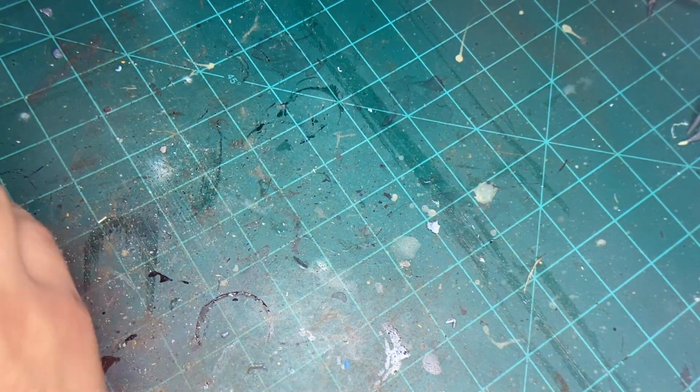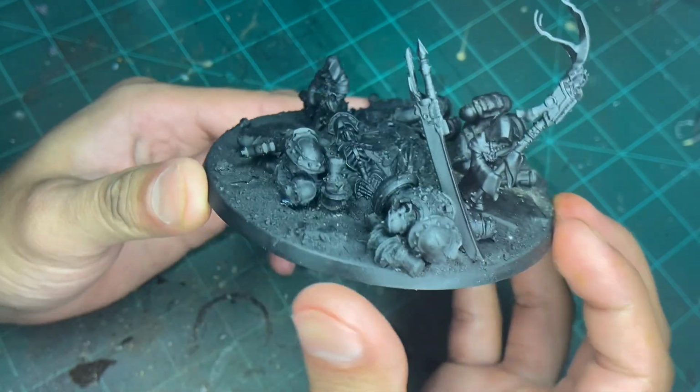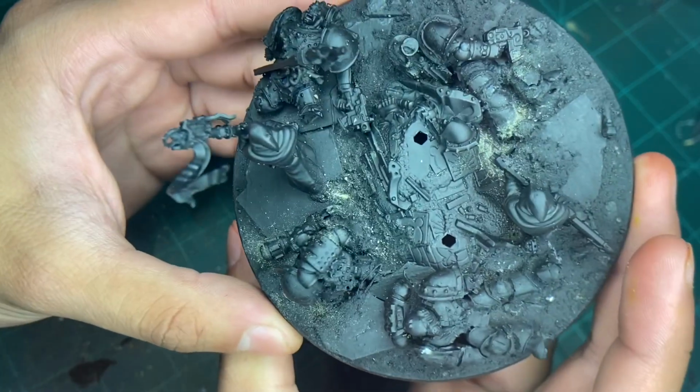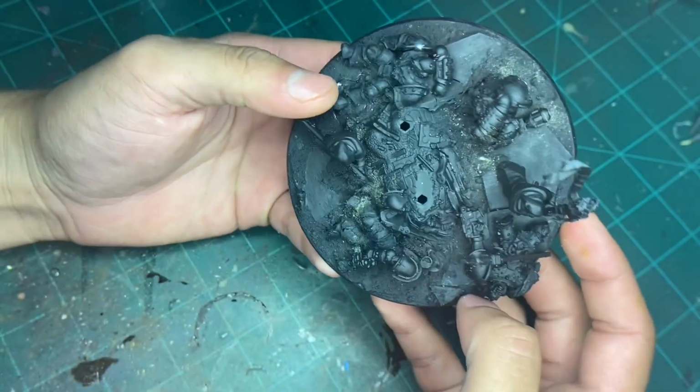Today, we're going to be doing a speed paint, and we're going to be painting this custom base I made. So yeah, we're going to paint all the bodies and the rebel. And yeah, so let's hop into that.